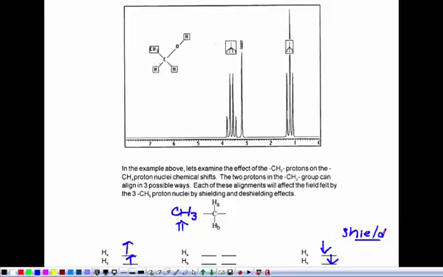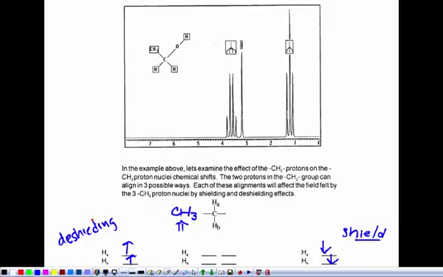And we'll hopefully remember in a couple weeks that the direction of shielding was to the left. Right? The TMS is shielded. So peaks that occur to the left, or I'm sorry, the peaks that occur to the right, the way you're looking at it, are shielded. Peaks that occur to the left, in this case, the hydrogens aren't opposing the magnetic field, so therefore they are deshielding. So if both nuclei are with, or both nuclei are against, we're going to end up shifting the magnetic fields.